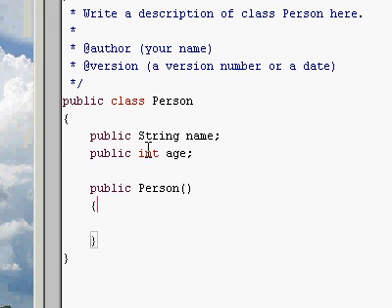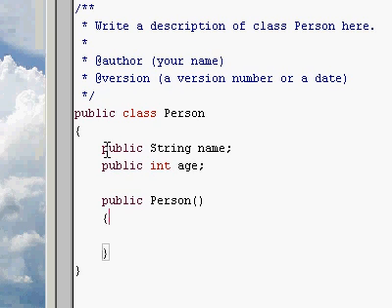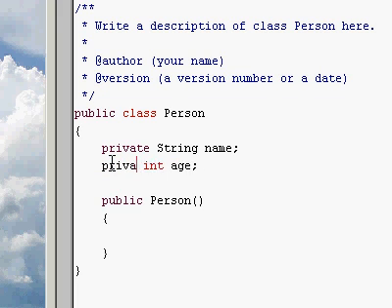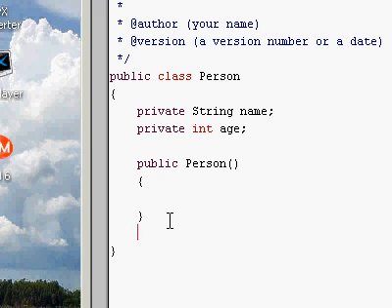And right now these fields are publicly accessed, and we don't really want that. We want them to be private. So we're going to go like this. There's three different scopes that fields can be: public, private, and protected. You generally want them to be either private or protected. I won't get into protected until we actually go through an inheritance example, but you generally want all your attributes of a class to be private, and all the methods, which I'll explain later, to be public.